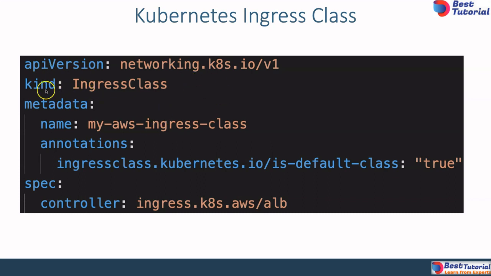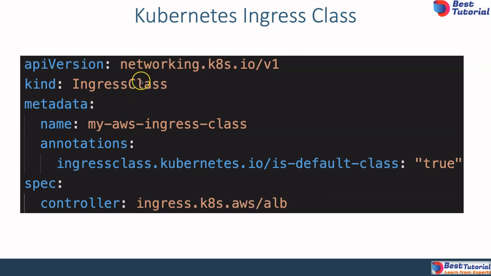You can see here the kind is Ingress class, and in metadata we have the name and annotations. In name we have provided my AWS Ingress class, and we will come back to annotations later. In the spec, this is the important part: you have the controller, and you are defining it as ingress.k8s.aws/ALB.